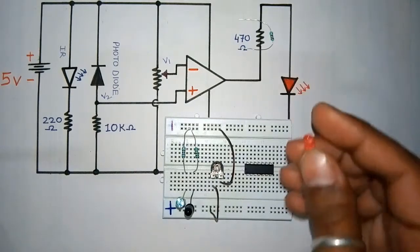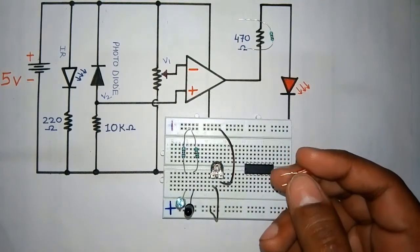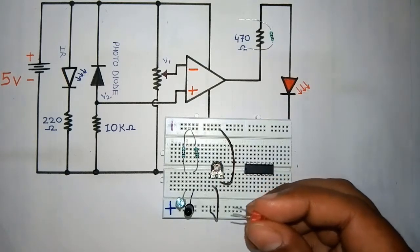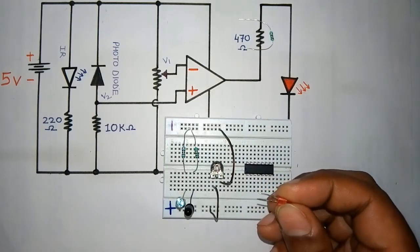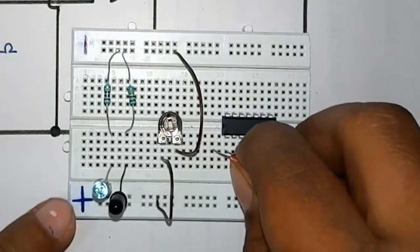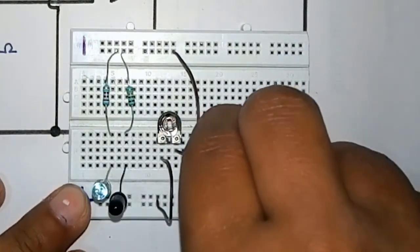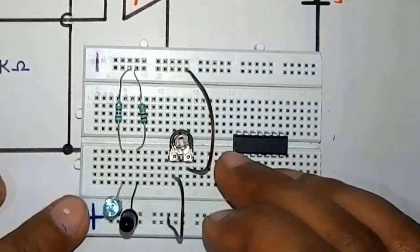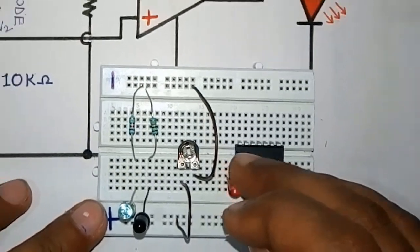Now I will be connecting the LED to the output of the operational amplifier, which means pin 1 of this operational amplifier. The positive part of this LED will be connected to pin 1. And this resistance will be connected to the negative.